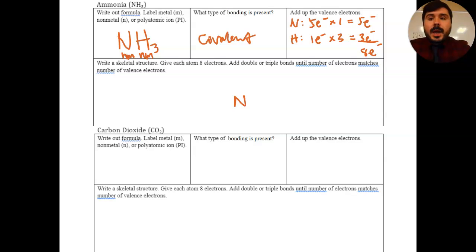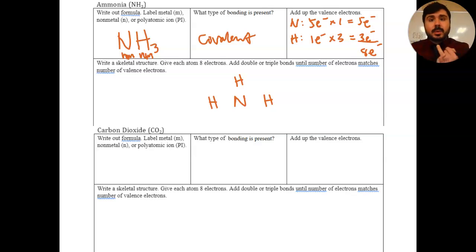Now our goal for our skeletal structure is to add all of our other atoms in space here. We did our 1 N. Now we have to place our 3 H's. Again, our formula is NH3, so we have 3 H's to place, right? Again, making sure to place our H's in space in the 4 different places you can place. I did 3 of the 4 because we only have 3 to place, so that is my skeletal structure for NH3. Next up, I have to then add my valence electrons to my Lewis structure here. Again, my recommendation is always start by giving your central atom its 8.